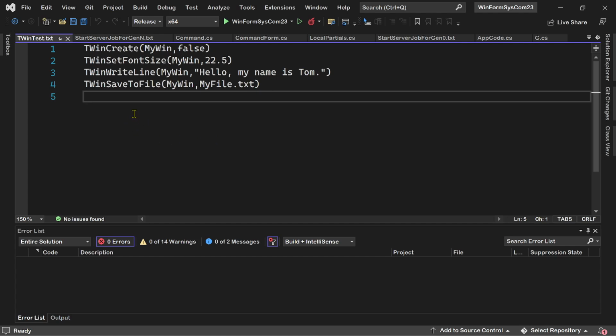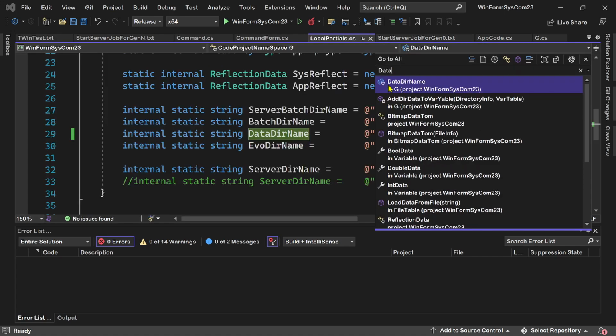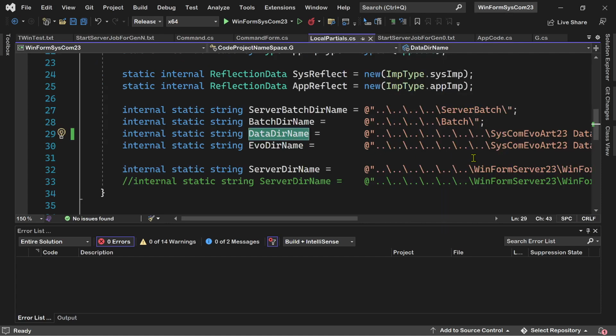The problem was that the data directory name, the place where the data is specified to go, was not set correctly, so it had the wrong path and didn't end up in the right place.